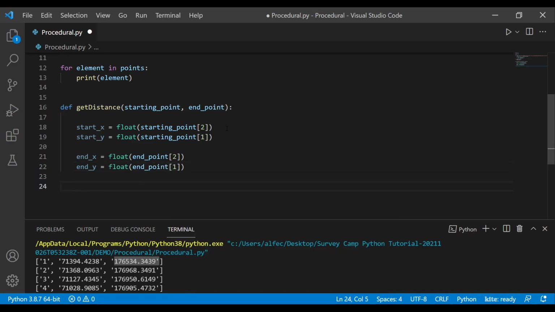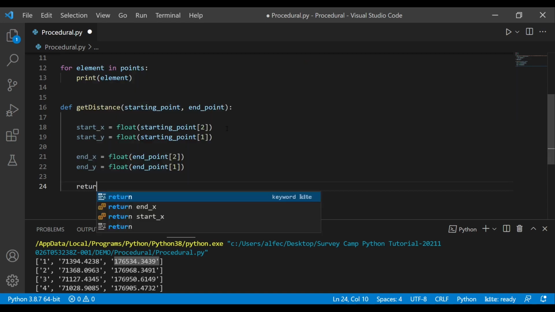Okay, so now that we extracted our coordinates from our points, we need to compute for the distance. So we'll create our distance formula here. So return.